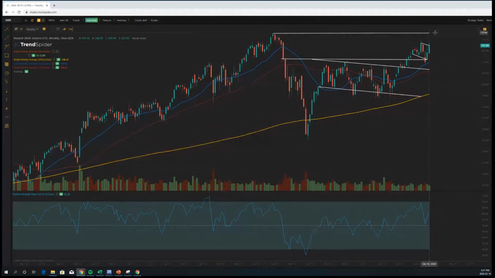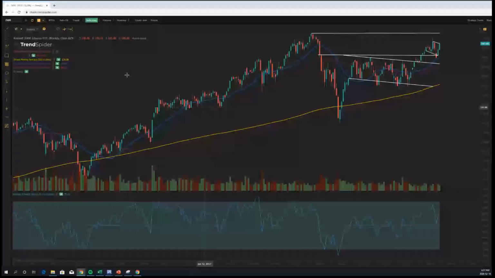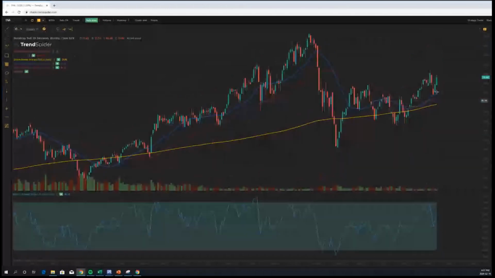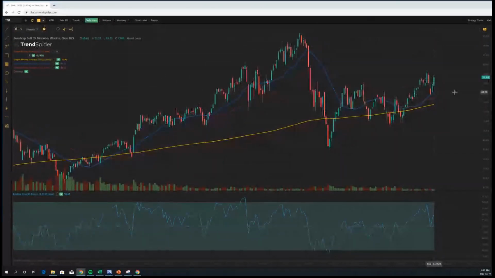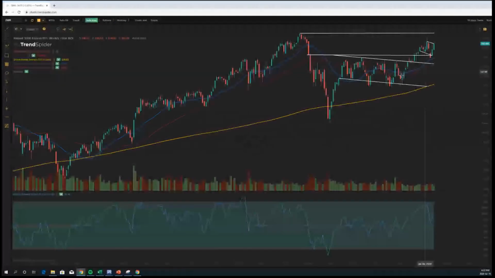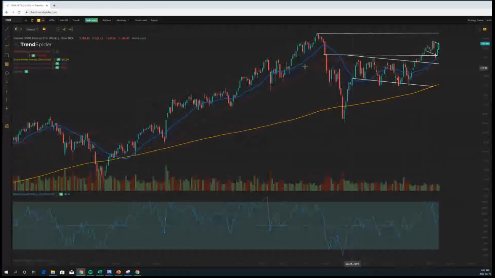Now, the way I trade IWM usually is I use a 3-times ETF, TNA, because if you can get in on the right side of the way IWM moves, since it's so choppy, especially with an ETF like TNA, you can make good money in a short period of time. Like this breakout retest here was from 65 into 75, so almost a 15% move in 3 days, just trading a breakout retest. You're definitely not going to get that trading the index. So for major indexes, I look for a 3-times ETF.